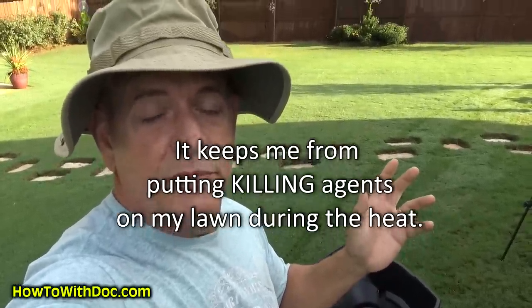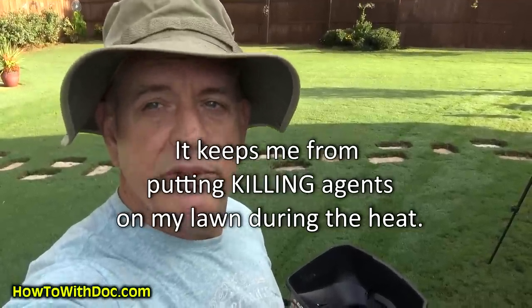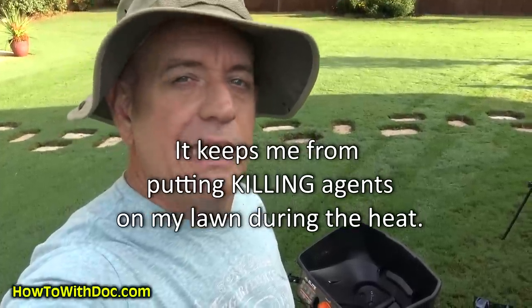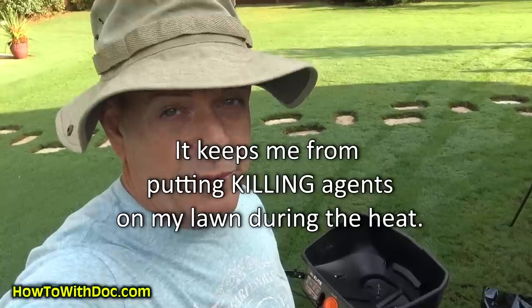The reason being is it prevents me from having to put negative stuff on my lawn. So I don't have to put negative on my lawn if I have the pre-emergent. Does that make sense? So let me show you how these granules work.